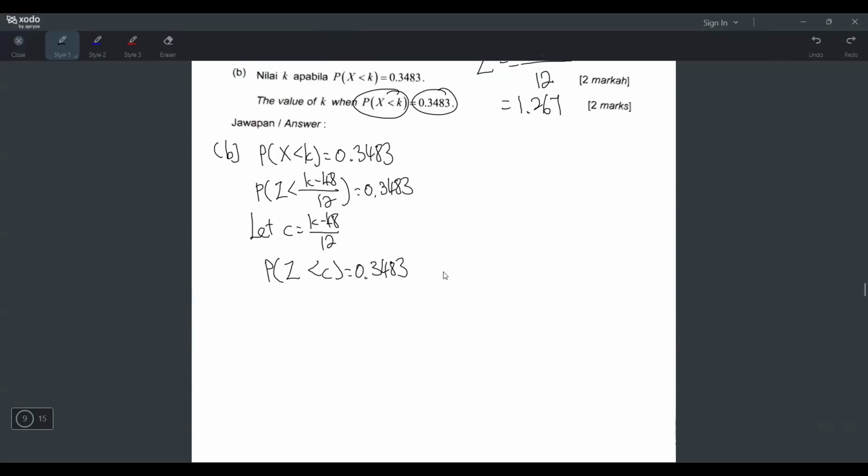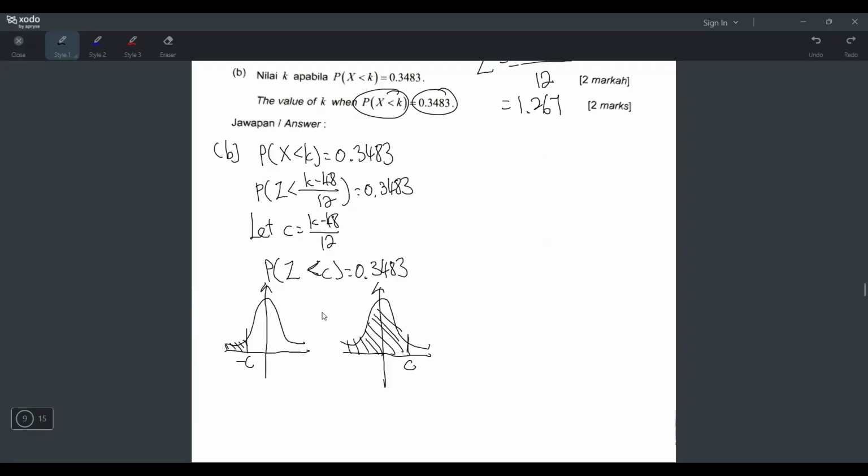Okay, so now you will try to sketch, you will try to draw, because now you cannot look at your table. You can only look at your table when it's Z bigger and positive. Now it's Z smaller and you don't even know whether your C is positive or negative. So what you have to do is draw the bell shape, and you have to draw it 2 times. Why draw 2 times? Because you don't know if your C is positive or negative. So one you draw when the C is negative, another one you draw when C is positive. But only one of these is correct. Later you will only end up choosing one of these, right? Okay, but let's shade the region first. So this symbol is smaller, it means you have to shade the left side. So the left side of C, this one is the left side.